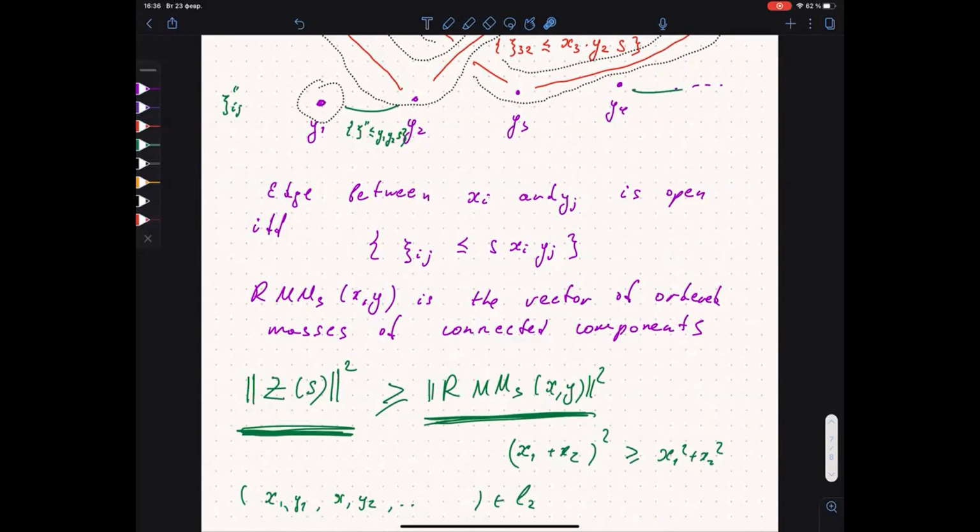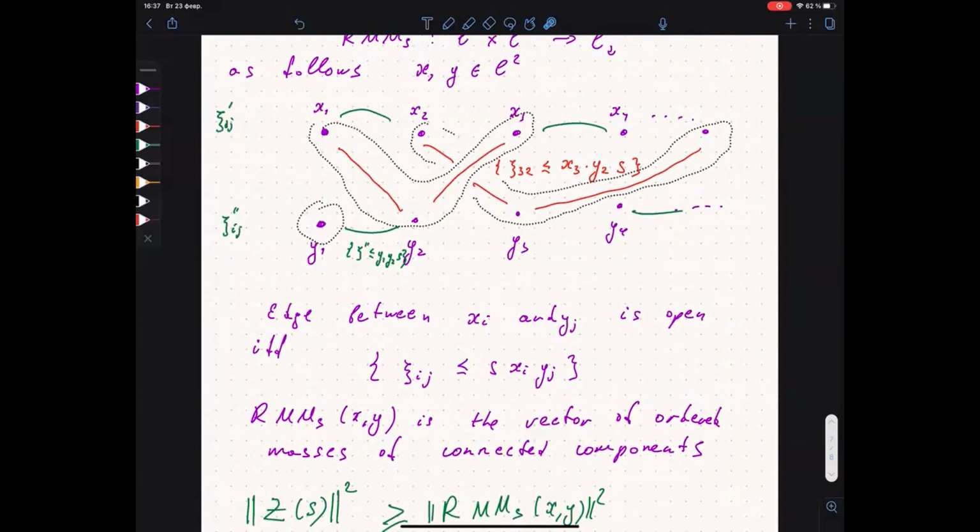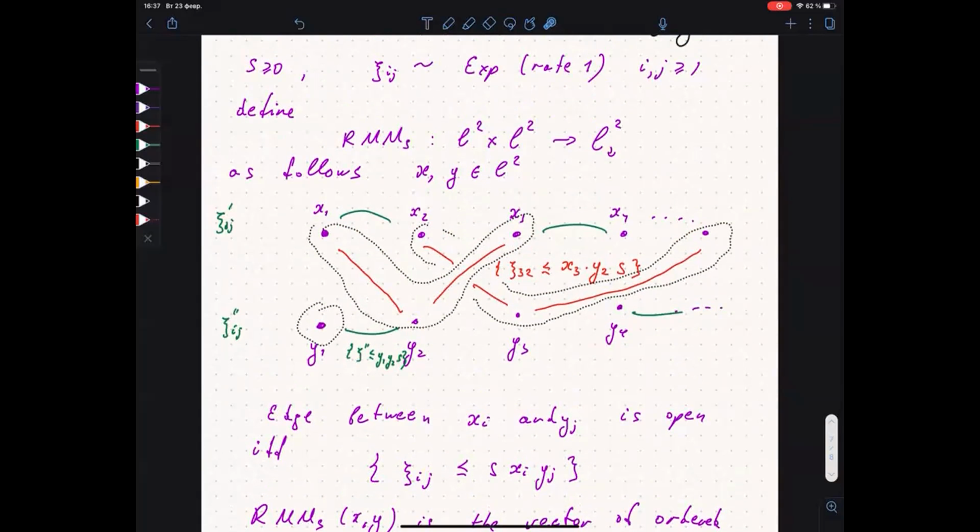Right. And I'm sure that Vlada mentioned that last time when she very carefully discussed the multiplicative coalescent, and she told us that the multiplicative coalescent which starts from L2 always remains in L2. Okay, so I was referring only to that. But later, as I promised, we will see that it is always so, at least when x and y are small.